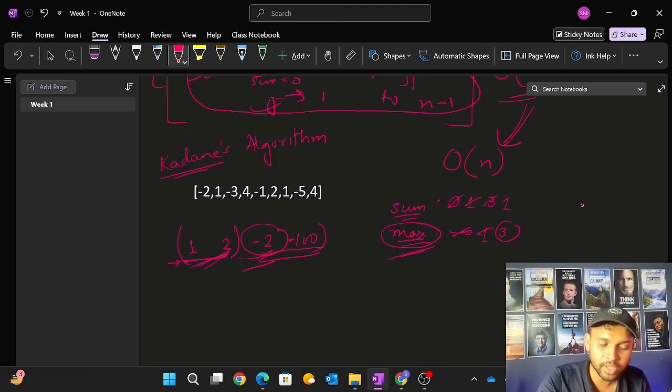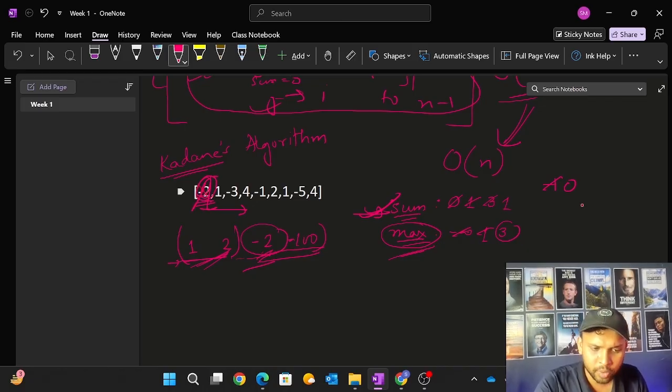What is that condition? That condition is, if the running sum at any point has become negative, then we should reset it to 0. Why? Because suppose we are starting with minus 2, why should we start? We should ignore all those subarrays, and we should always start from this one only. We should always ignore this minus 2, because if we take this every time, it will be contributing to decrease my sum. So I will always try to ignore this particular thing, right? That is the point, guys.